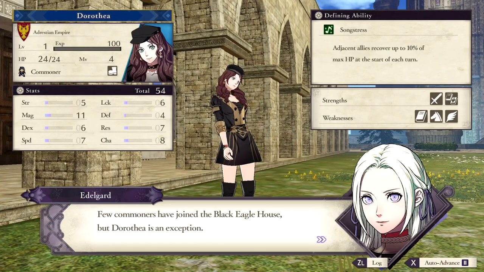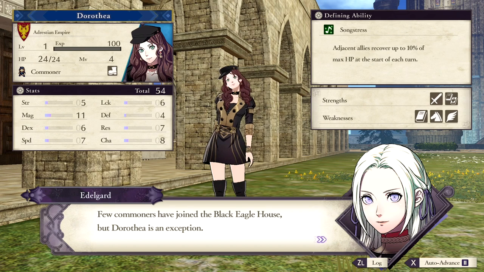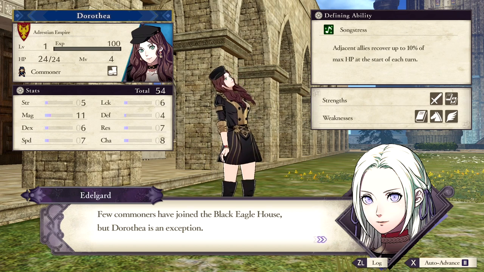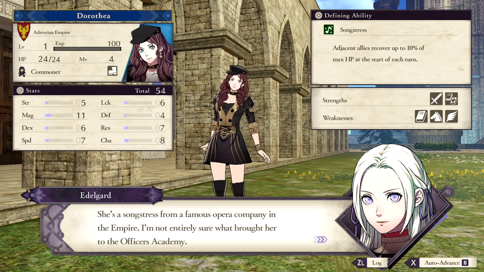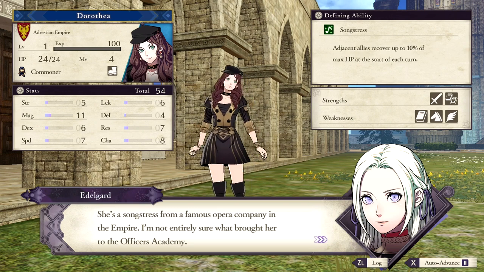Few commoners have joined the Black Eagle House, but Dorothea is an exception. She's a songstress from a famous opera company in the Empire. I'm not entirely sure what brought her to the Officers' Academy.